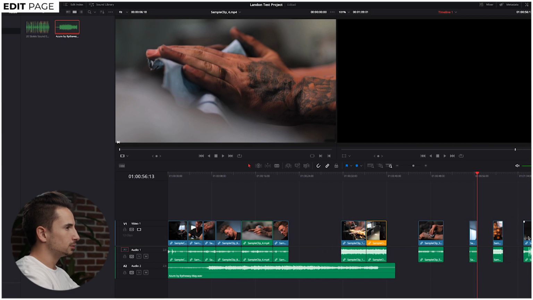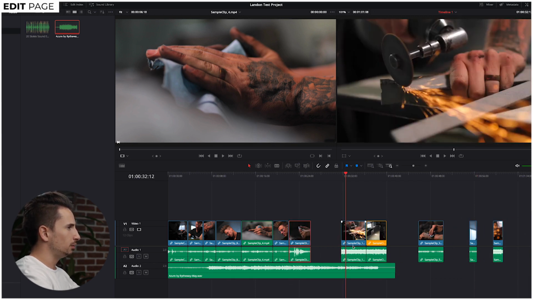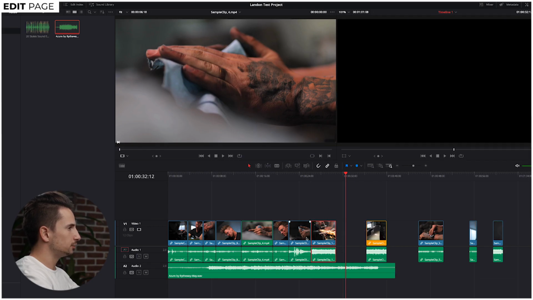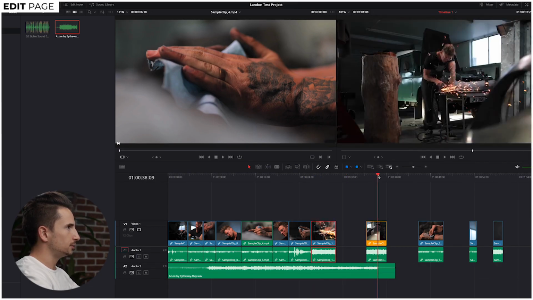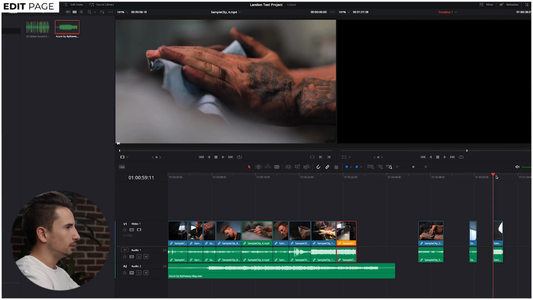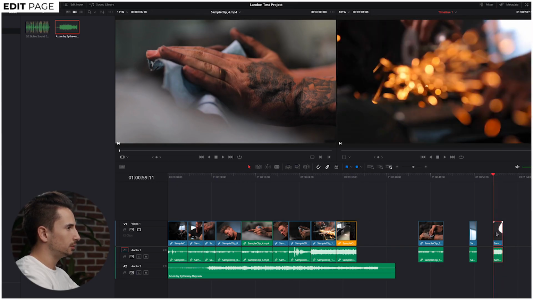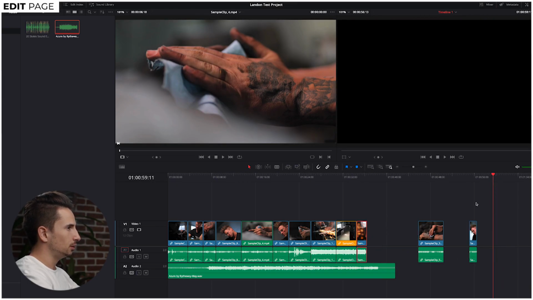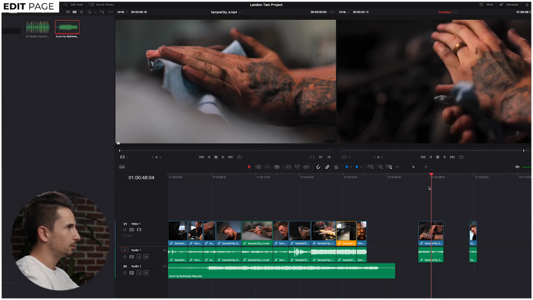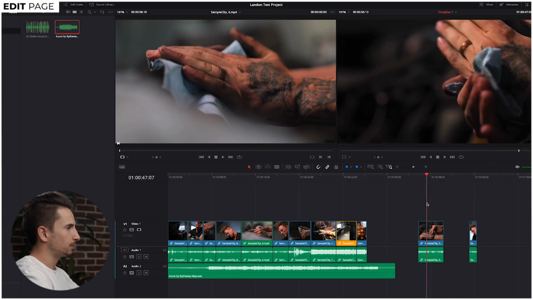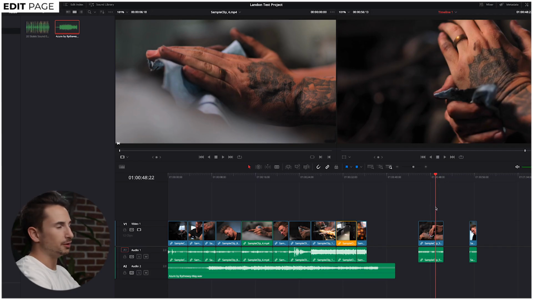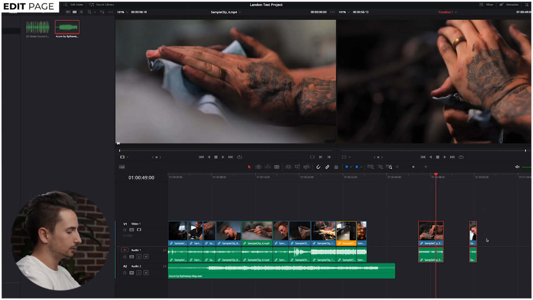I'm gonna drag these over once again just so I have room on my timeline. Move that clip in, and maybe we'll cut to the shot of these sparks flying right here. Got that same thing but wide shot. And then I'm gonna place this last clip about right here. Now these clips are fine, not my favorite. So I'm gonna go ahead and actually just delete them. I could keep them on the side of my timeline, but just to keep this clean, I'm gonna delete them.